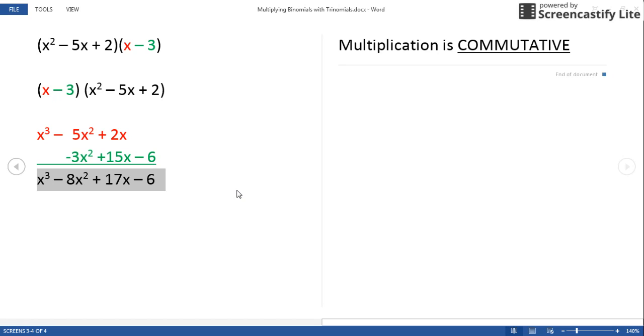When we are multiplying a binomial times a trinomial, it helps for the binomial to be in front, and since multiplication is commutative, we can write it in whatever order we want. Let's go through 2 separate times distributing and then combine the like terms. It'll help if you line up vertically the things that match up with each other.